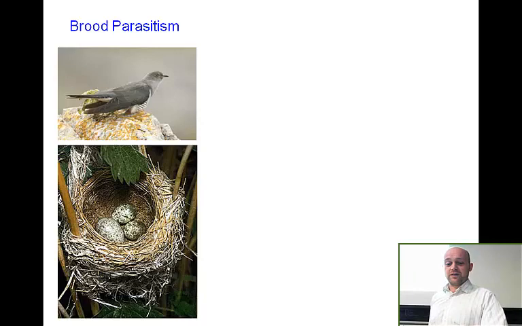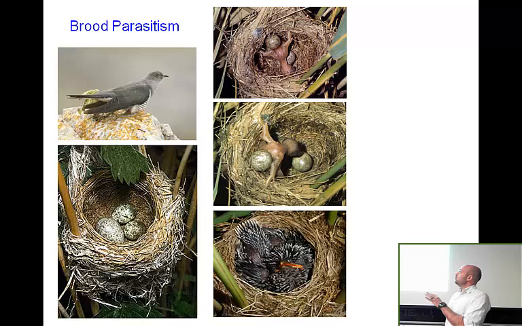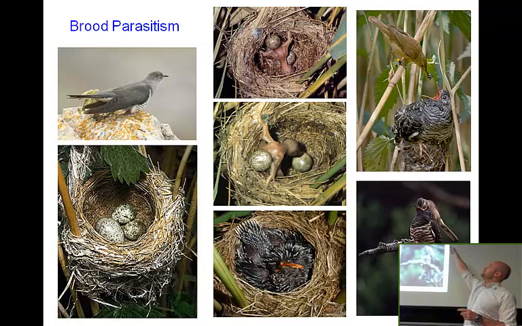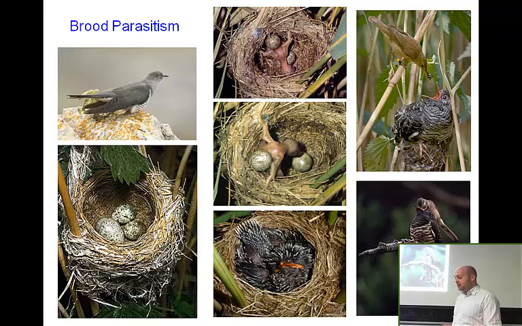And what happens next is one of the marvels of nature that outraged and astounded naturalists and people like Darwin in equal measure. The naked and blind cuckoo chick hatches in advance of the host's own eggs and proceeds to heave them onto its back and throw them into the water below so that it can look all sweet and innocent but monopolize the parental care. And this can sometimes reach really quite extreme proportions, whereby the poor host bird is feeding a chick which is significantly larger than itself. So this is clearly extremely detrimental to these hosts, because not only do they have to rear a chick to which they're not related at all, but they also don't get to rear any of their own offspring either.